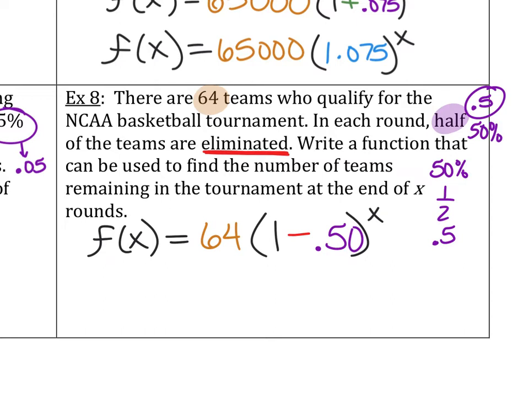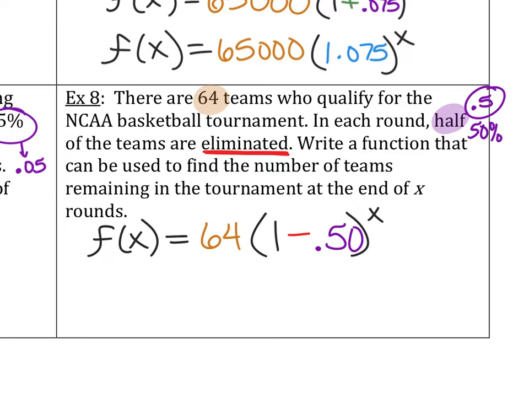So you don't do the step where you move the decimal two places to the left? If you get a percentage, you need a decimal. So if you see half and your brain already thinks in decimal form and thinks 0.5, you don't have to change anything because you're thinking in decimals. But if you're given a percent or you think in percentages, you're going to have to move the decimal. That's a good question.